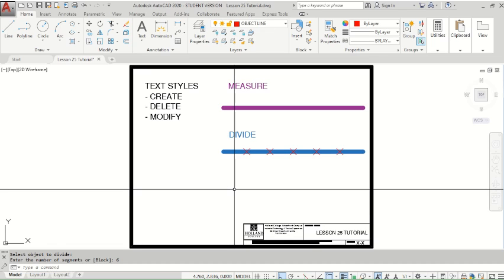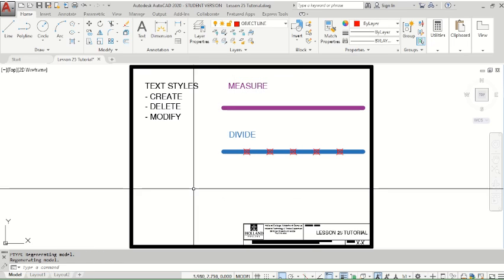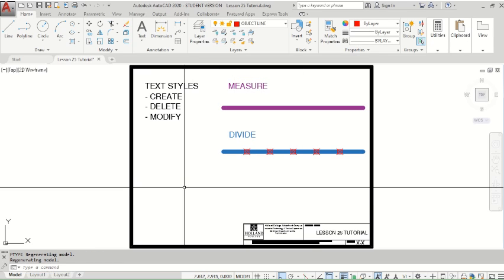So to change what your points look like, you have to type in DDPTYPE, and your point style dialog box will open, and you can select whatever you wanted your points to look like. If you didn't see any points made, it was probably selected on this style. So let's pick one of these ones. So there, that's how divide works.